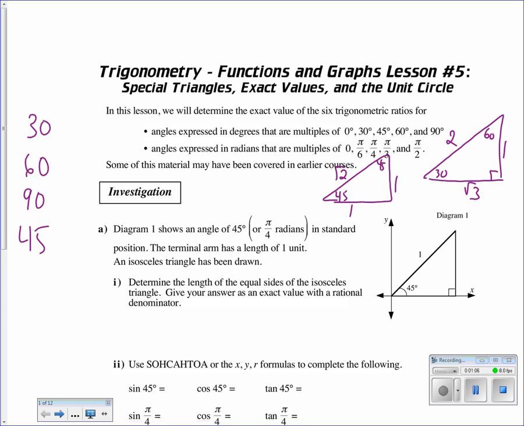Now the unit circle seeks to simplify that, and it seeks to get all of your angles into between 0 and 360. So the demand to know those rotations is high. We build our unit circle based on a radius of 1. You can see that my triangles have unusual measurements, where the hypotenuse is 2 or root 2. But the unit circle is built for you on page 534.